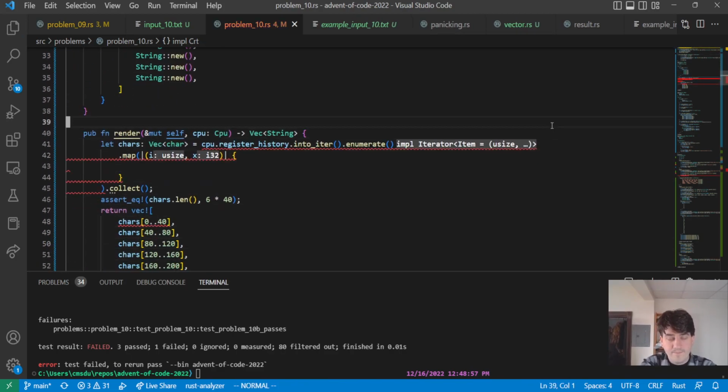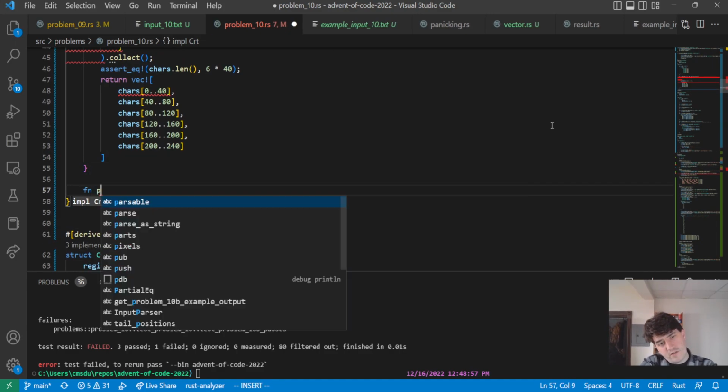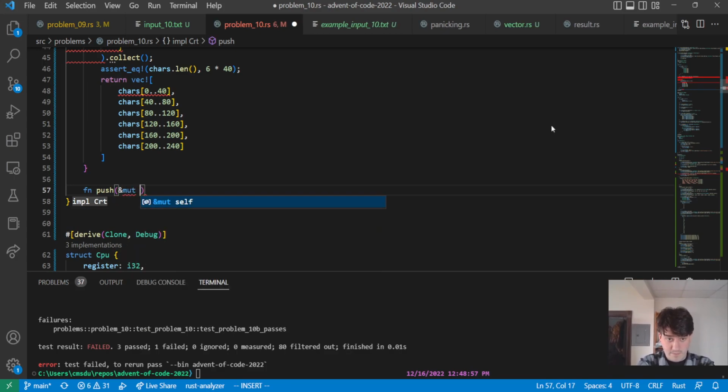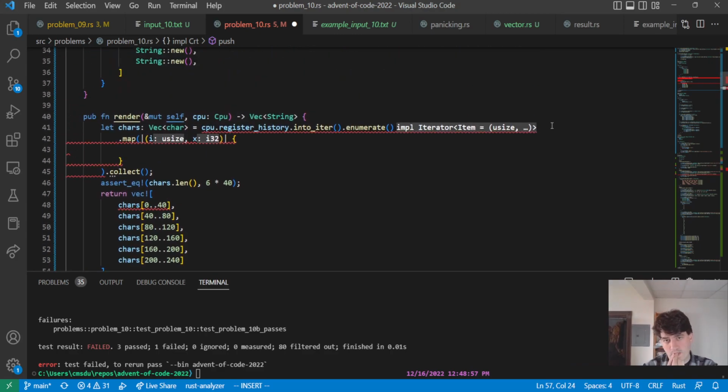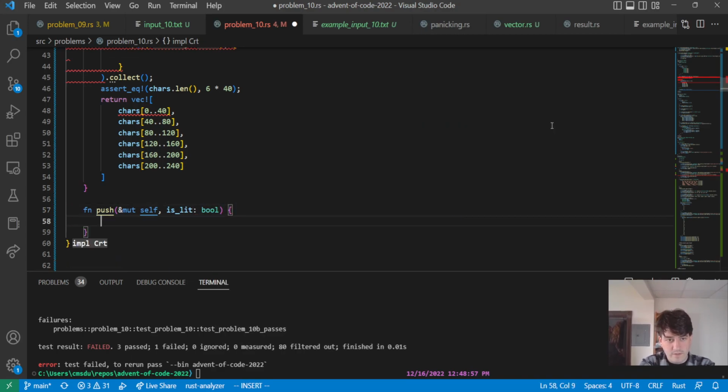And then we have a private function called push, which takes a mut self and a character, and a bool, and does not return anything.